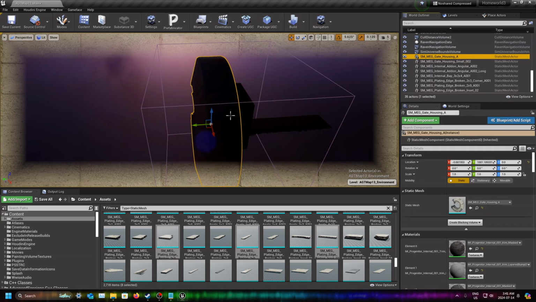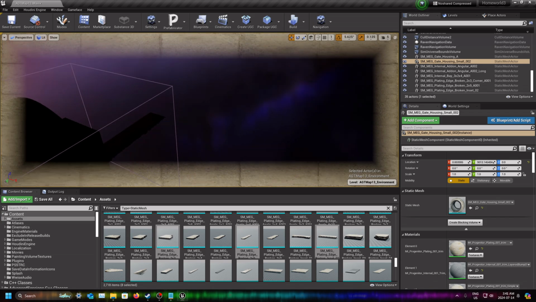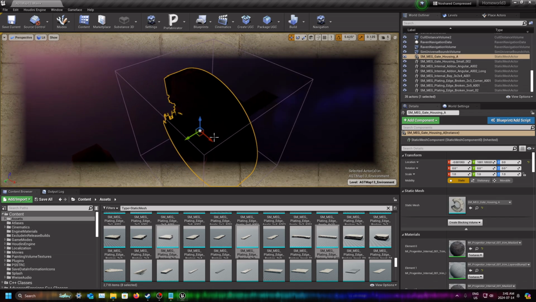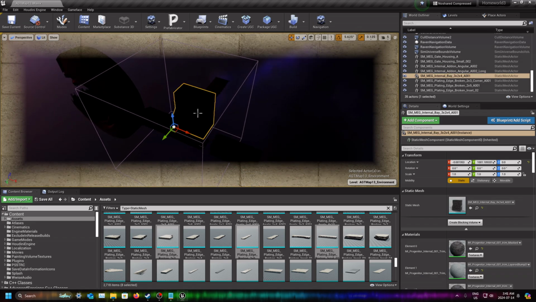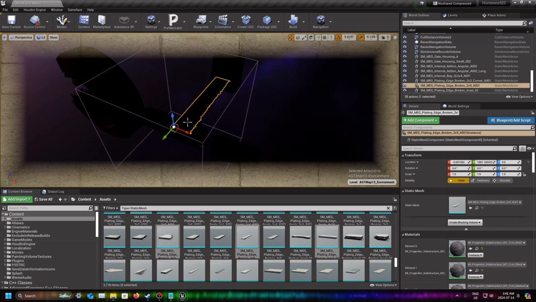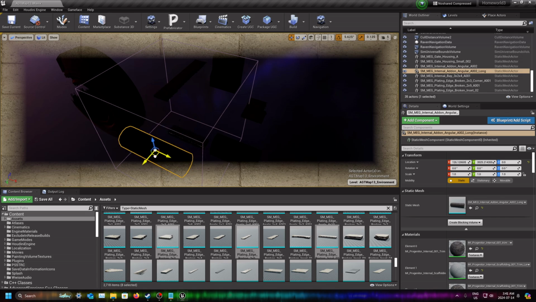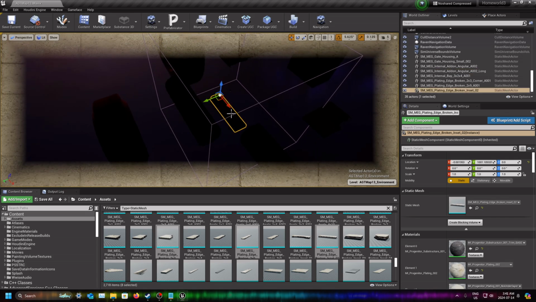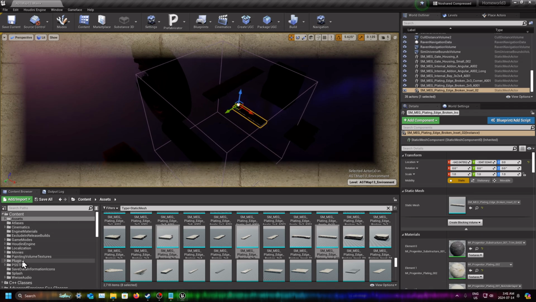So you can quick select them here. You can click on them directly. Or you can just get any specific object from the world outliner. So I'm just going to move them about in the area. Very dark in here. Alright. Will the other objects be inside each other? I don't care right now.